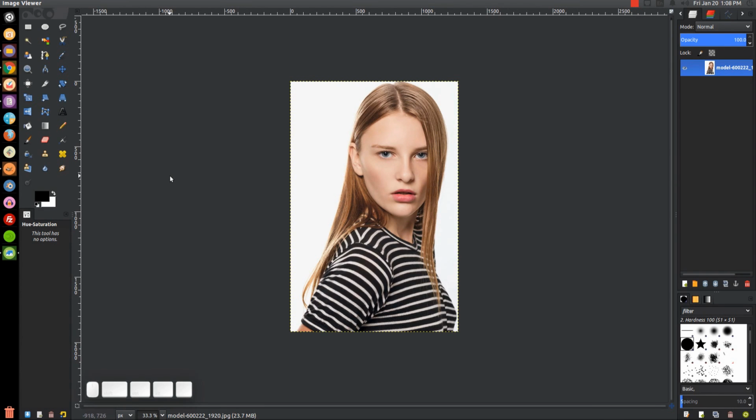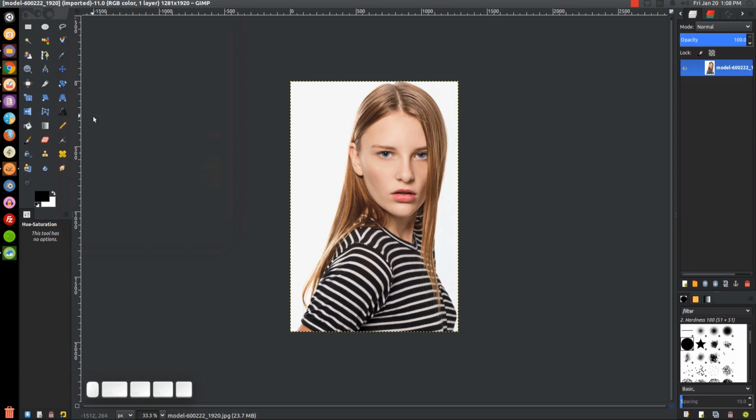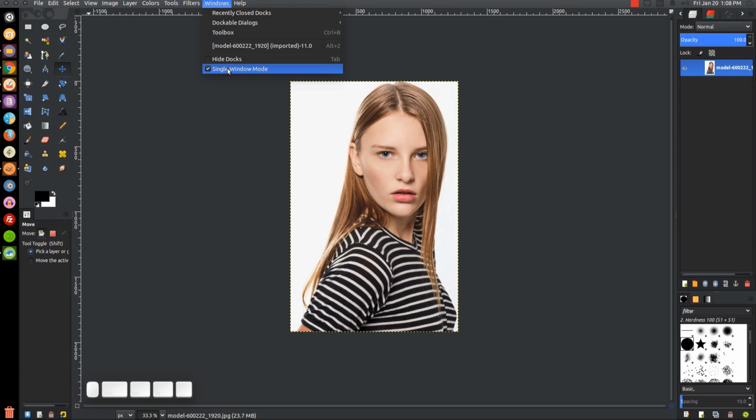To get started, you're going to need this image here. I'll have the image linked in the description of the video, so just go ahead and save that image, then open it up with GIMP, and you should be starting out with this menu here. By the way, I like to go to Windows, Single Window Mode. So if you're wondering why mine looks like that, you can just click on Windows, Single Window Mode, or you could just leave it as three panels as it comes in the default.